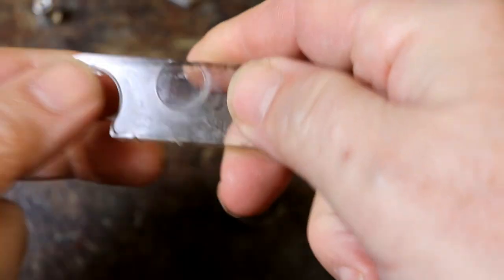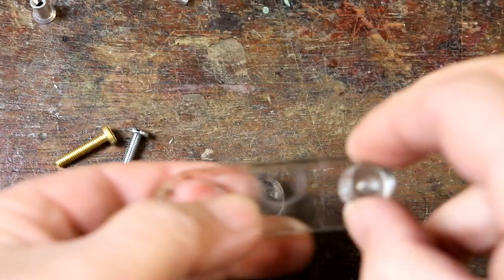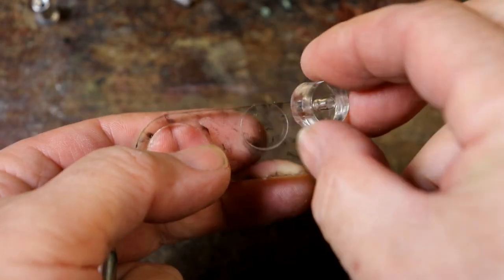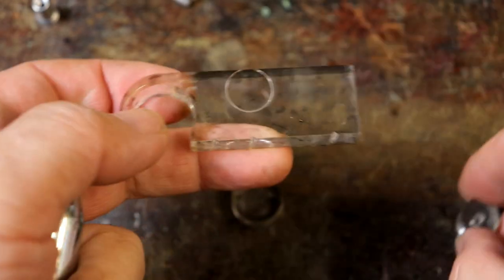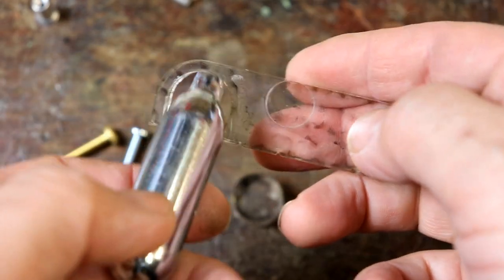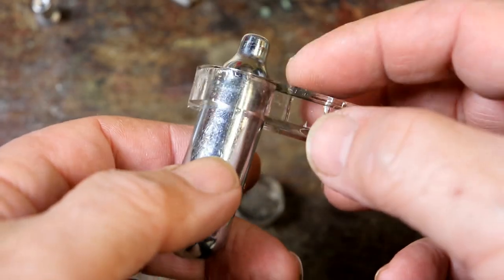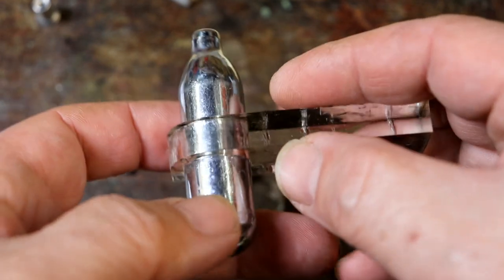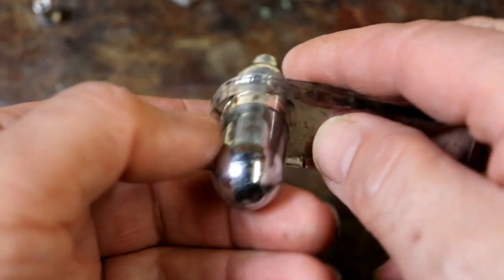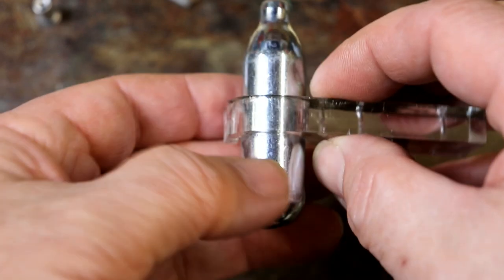Well, I'm pleased with it. It's cut out very nicely. That lines up the engraved bit, so I can see where to glue that. My only concern, which has been a problem on occasion for me putting them together, is that once you've painted this, I've painted them copper, sliding them into this scratches paint off very easily. I've rounded off the edge, deburred edges and all the rest of it, and it still can scrape paint off, which is frustrating.